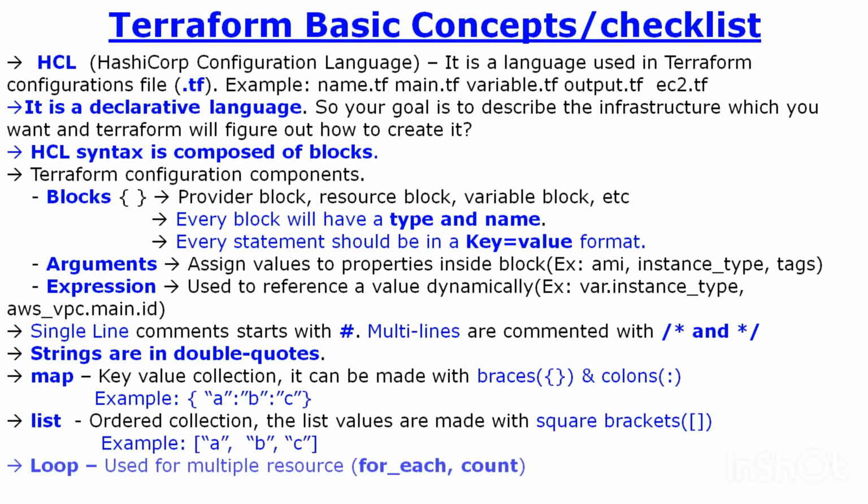Then finally we have loops. Terraform gives a couple of loops: for_each, count, nested loops. There are different loops, and we will see how to use them. These are the things we should be aware of, and this will be pretty useful when we are working with Terraform. In the next session, we will see the types of blocks: provider block, resource block, variable block, and how we should define those blocks. If you remember this much, it is more than sufficient.